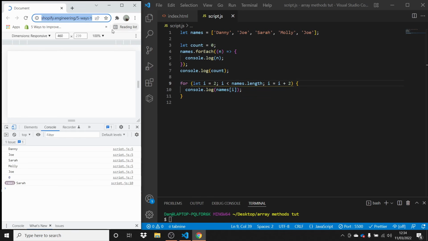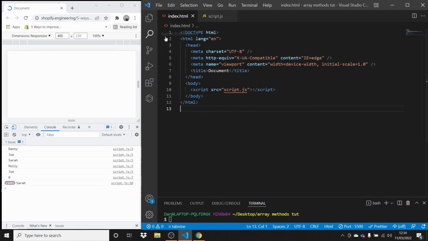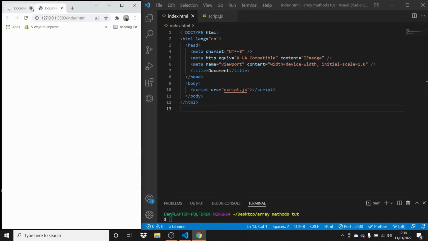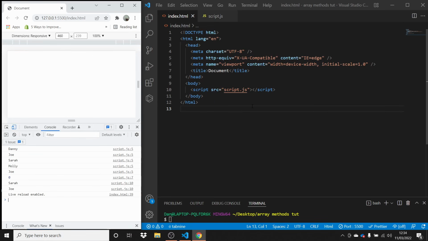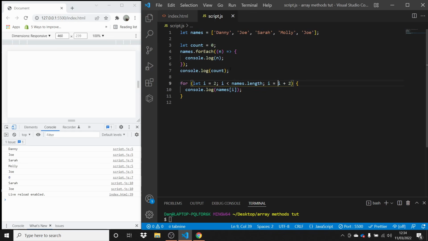Just destroyed Chrome. Close that down if we can. Okay, let's get rid of that for now, comment this out for now.